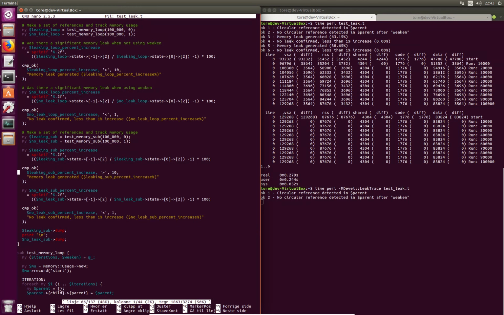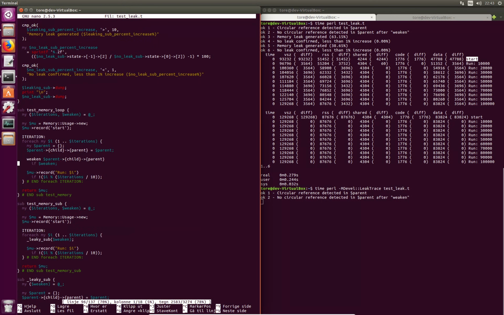This is the output of the Memory Usage module. I initiated the module, started it, and recorded the memory usage at start. Then for each 10% of execution completed, I recorded again.